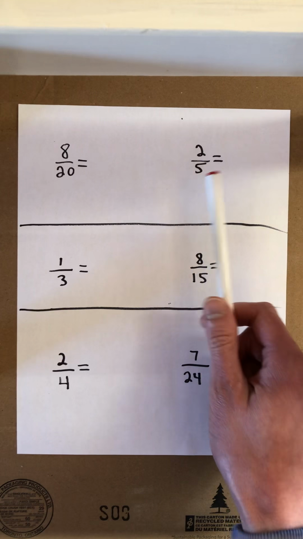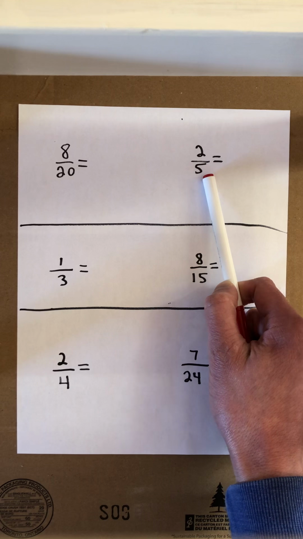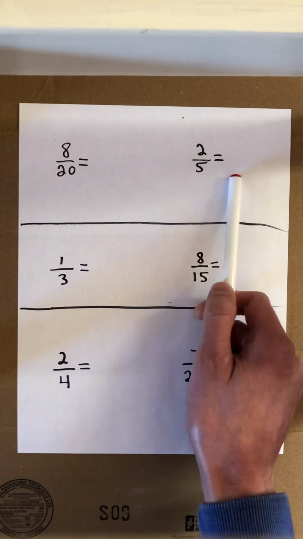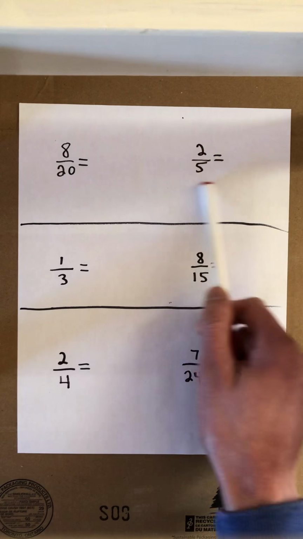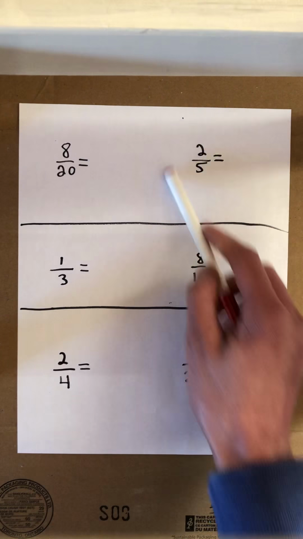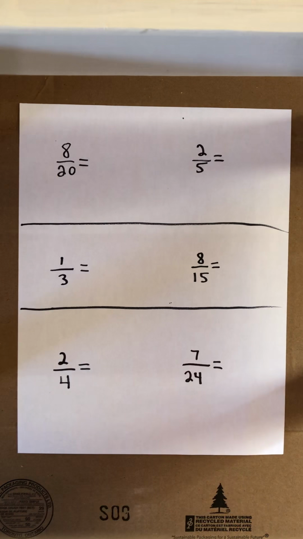5 is the smaller one. Is there a way I can multiply 5 by something to make it so it's out of 20? If I did that, then both of the fractions would already be out of 20. I'd only have to change this one, and this one would be okay the way it is. So you have to ask yourself, what can I multiply 5 by to make it 20? And the answer will come back to you.